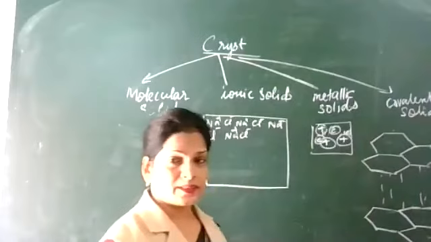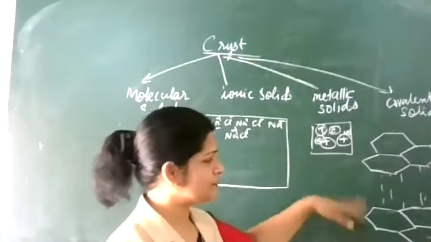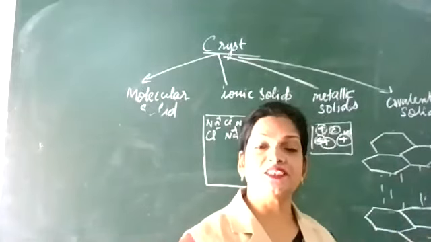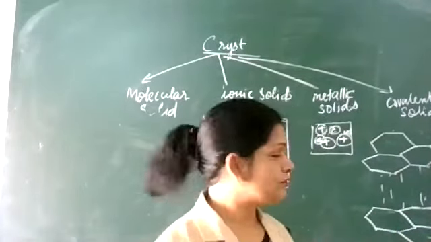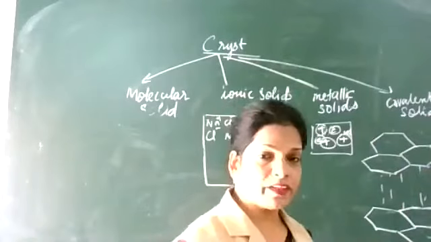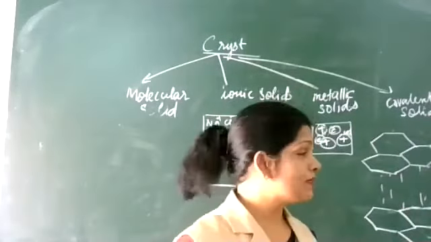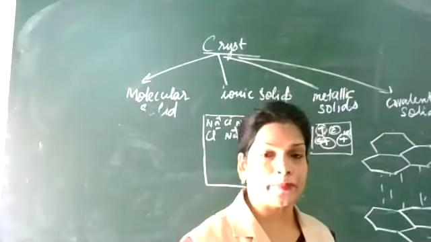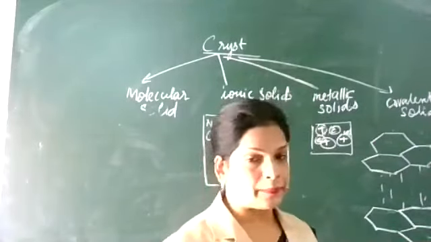Between the first sheet and the second sheet, this is one layer, this is one layer. Between these layers, only a weak force of attraction exists. So when you write with a pencil, you are shifting this layer by layer onto your paper, so you see the mark on the paper.